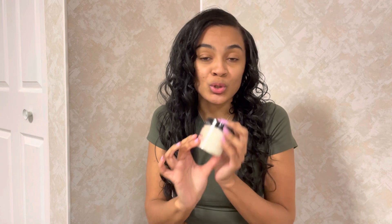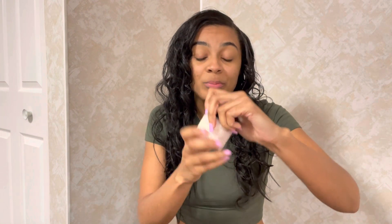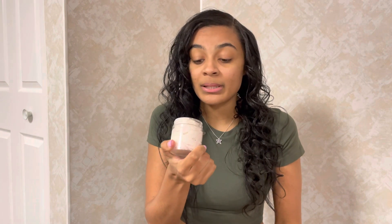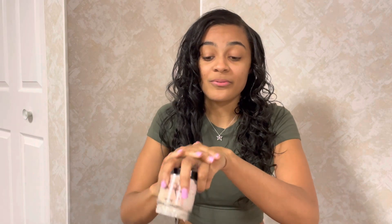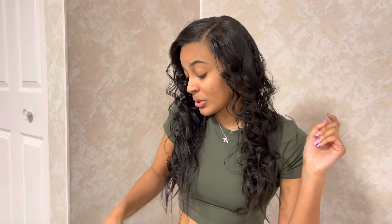Starting with my beauty favorites — this is the whipped sugar scrub from Skin Goodies Skincare. My man's mom has her own skincare line. I'm obsessed with the shea butter she makes herself at home. This is the mango peach bellini scent, smells really really good and it is whipped. I go through the little container so fast. I put this on and wake up the next morning still moisturized — I love this stuff. It always smells good and it's a good price.